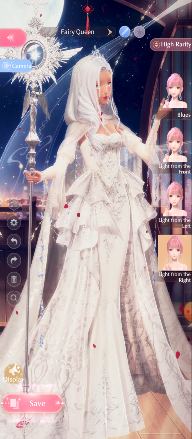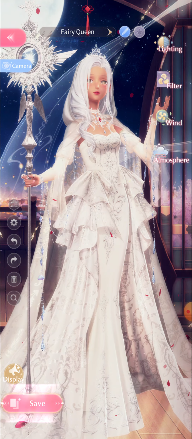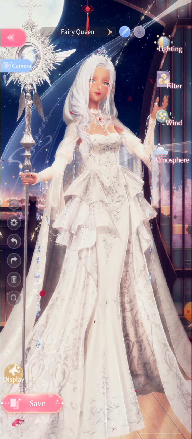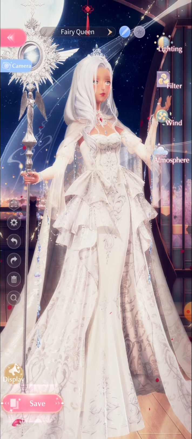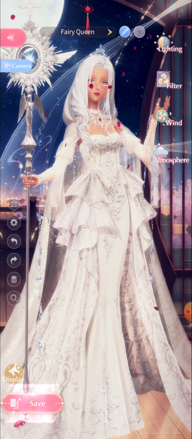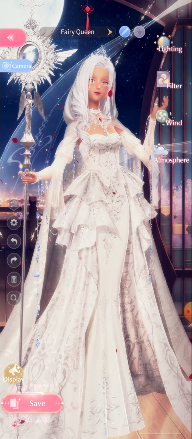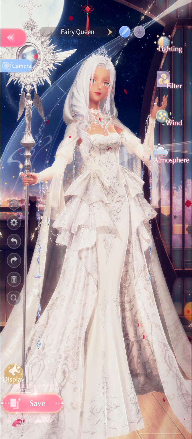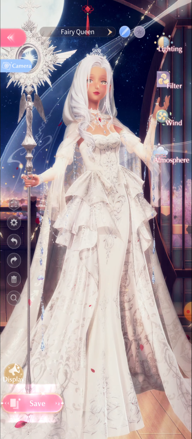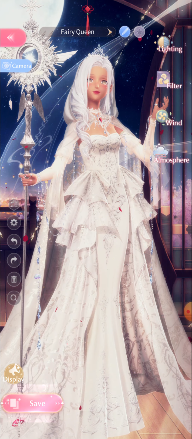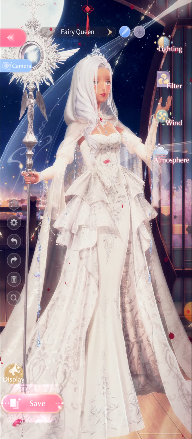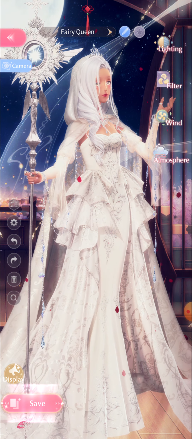So with all of the available choices we have to customize our avatar, and the avatar's environment, the lighting, the filter, the background, we have changed our very soft fairy queen to something more dramatic, a harder look. It's super easy to do with white. When you do white in the front and dark in the back, it really pops out. Or like I said, I do dark on dark, which is my vampire.